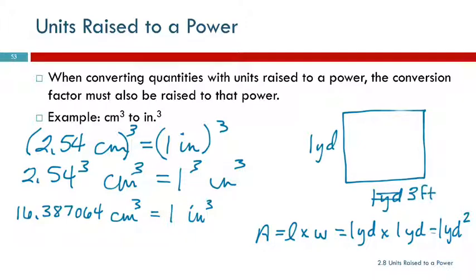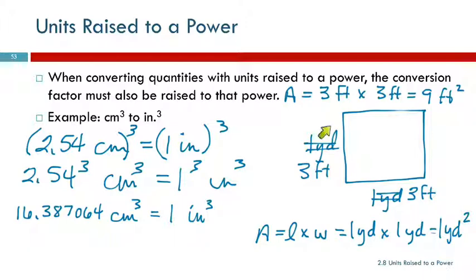So 3 feet on this side, and instead of using yards, I use 3 feet. What's the area in feet squared? 9, right? The area is still the length times the width. So 3 feet times 3 feet is 9 feet squared. 9 square feet, not 3. Because the numbers get multiplied as well. Okay? So when you use cubed or squared units, you have to cube or square the numbers as well. Okay? Let's do an example.